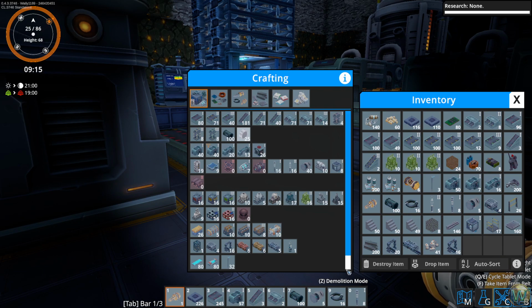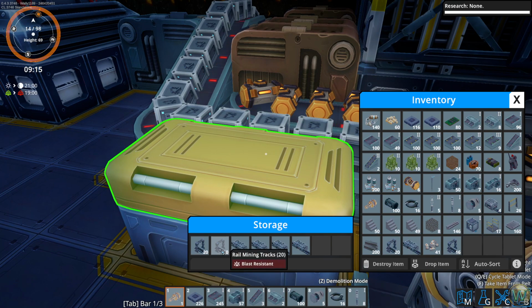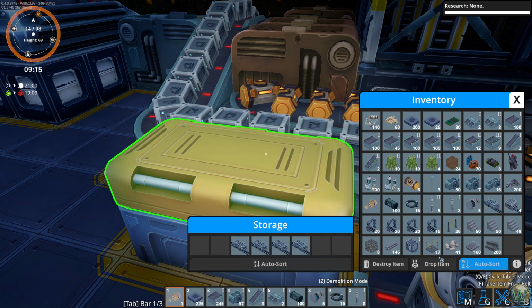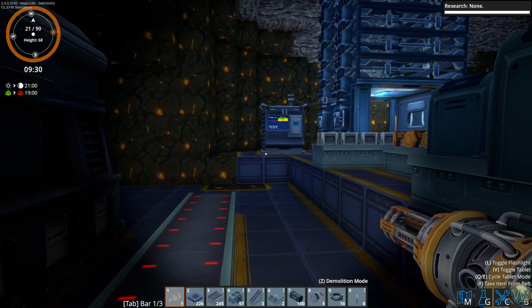Do I have them all here, or did I put them away some? Oh, I did put them away someplace. I put them way in here. I need to get these rails out. And I have one miner in my inventory. Let's take a second one. Mining car, that is, or cart, or whatever they're called. And we need to run power, of course.